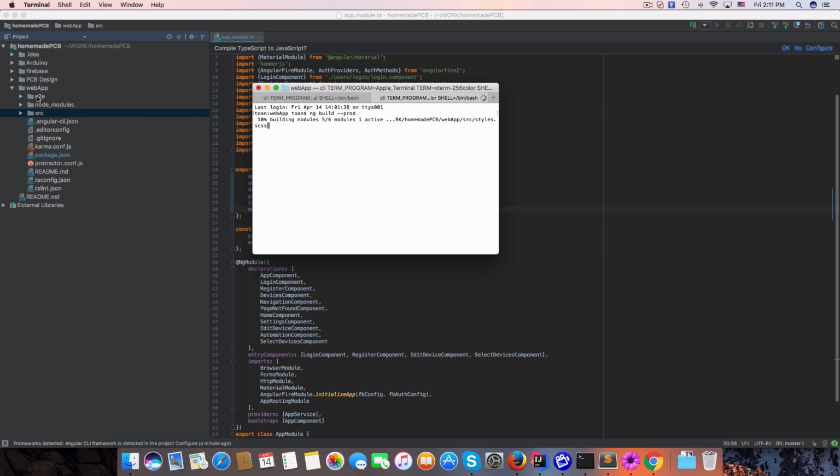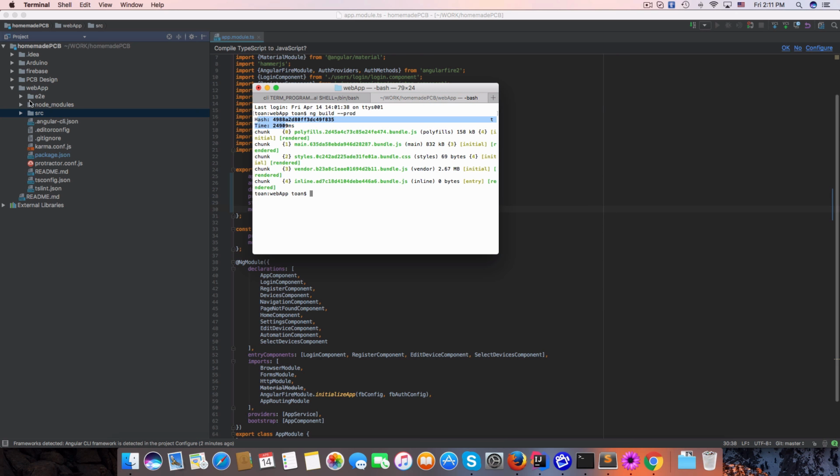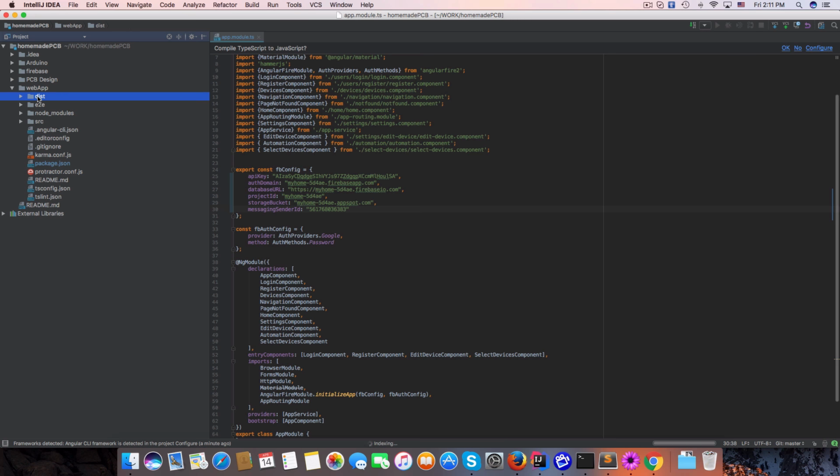When it's complete, a new folder will be created. Okay, we should wait for it to complete. Okay, it's done, and now you can see the new folder.